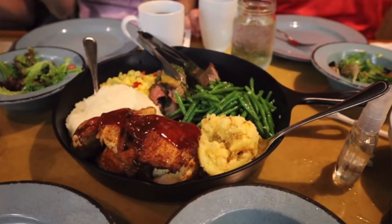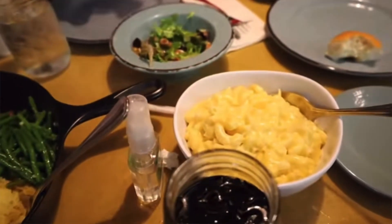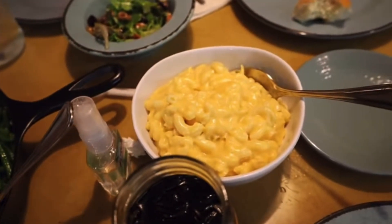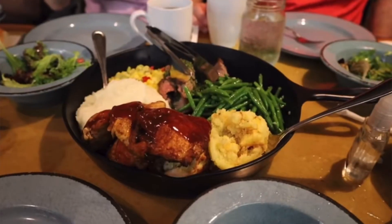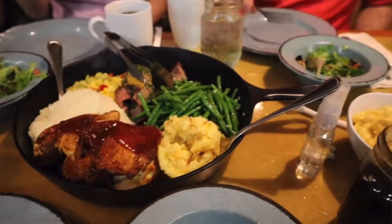The mashed potatoes and mac and cheese were so good — so amazing and we really liked them as a family. The corn hash was really good too; it's not something I would gravitate towards typically but it still is really good. Now the green beans — I would skip these. For me personally I'm a country style green beans kind of girl, so these were not my favorite. They were fine, just not my absolute favorite — they just needed a little bit more seasoning.